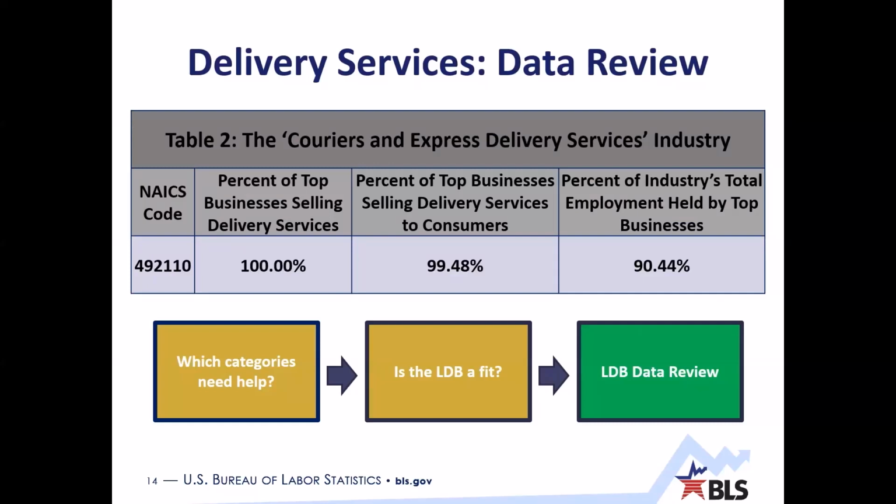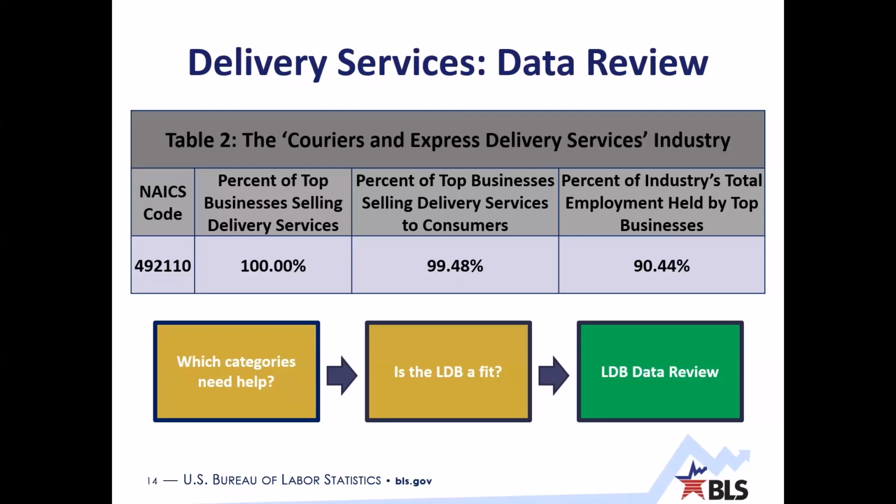And for this sake, we collapse the employment count for every single establishment in a big business, which are listed as having the same industry, into one entry. For example, one supercenter store might have 50 employees, but if we combine all of that business's stores together, there would actually be over 1,000 employees in the US. So we do this, and then we look at businesses with the largest share. And from there, we want to see what portion of the industry they account for. In the case of delivery services, the largest businesses made up over 90% of the total industry's employment count.